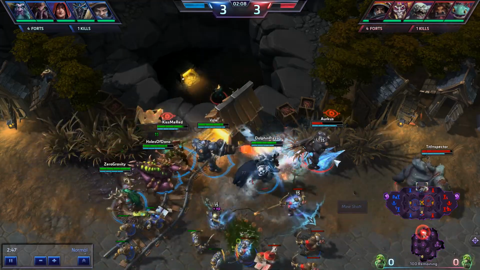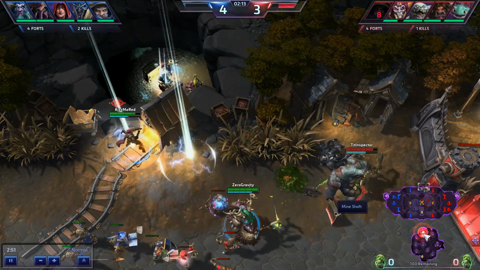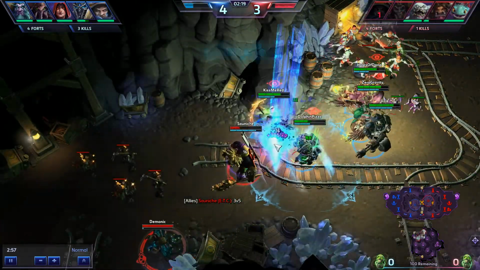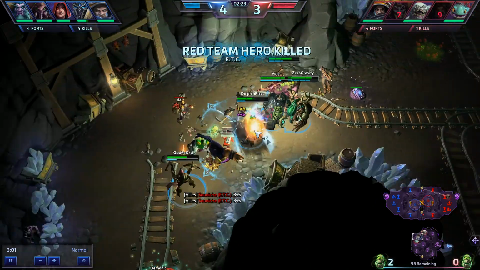zombie wall to push them down. Looks like Raynor gets stuck up, and now he's going to die. And now red is in a world of hurt. 5 are coming down versus the only 3 inside the mines. Stitches hasn't made it down yet. Nazeebo's going to go down immediately. E.T.C is going to go down as well.